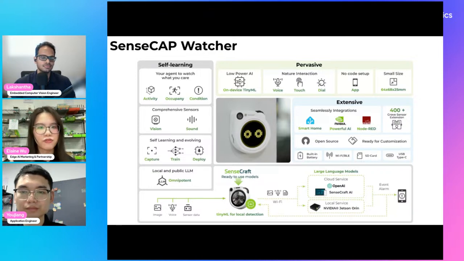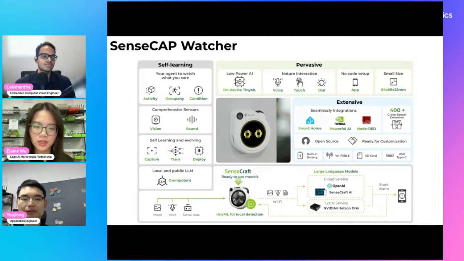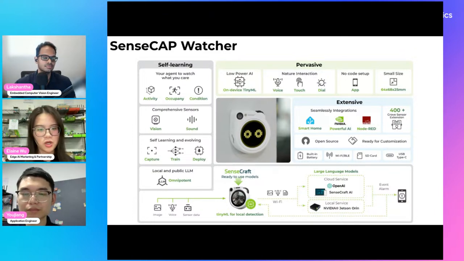That is the keyframe I mentioned in the reference design. So for instance, you can configure SenseCAP Watcher to function as a smart access control device. Beyond recognizing your company's employees, it can also differentiate delivery personnel, like DHL, when DHL is coming to your office. And then you can use this Watcher to grant them access to certain areas while providing guidance.